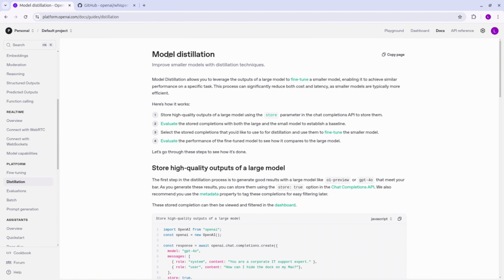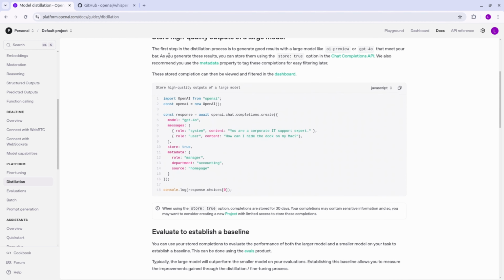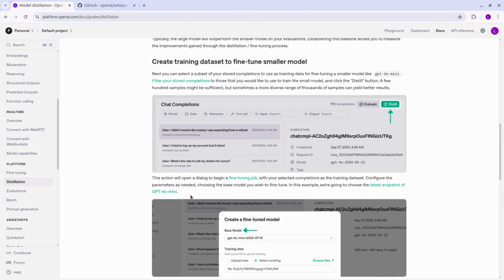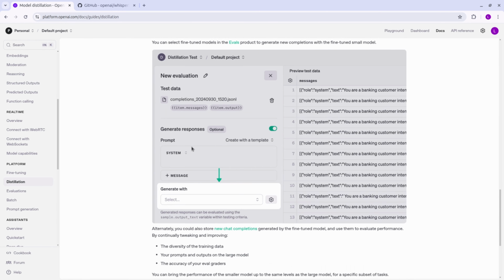That's the reason why in DeepSeek you have three models. You have the R1, you have the V3 before, and now you have the distilled small models, which have about the same accuracy as some of the big models, because they use the output from the big model. Okay, and to do this in OpenAI, you can do it directly here. You store the data with some specific metadata in the dashboard, and then you use it to fine-tune the model afterward, and use the evaluation metrics to evaluate it.